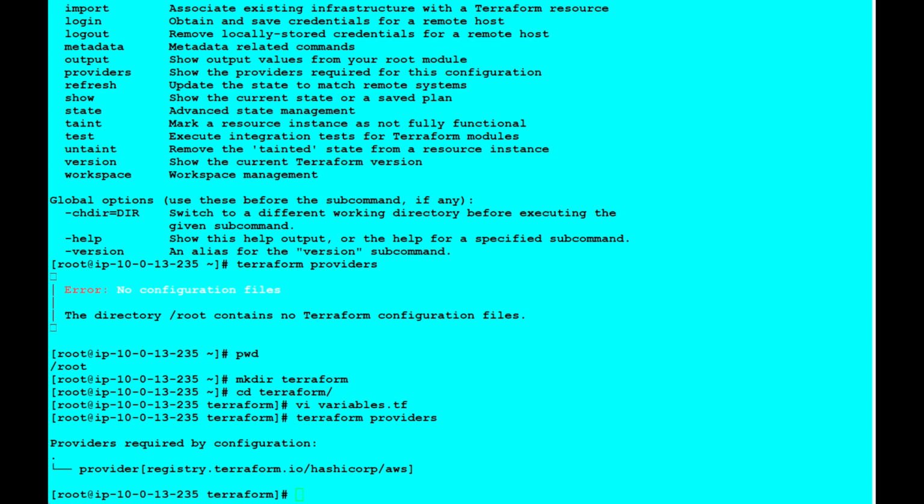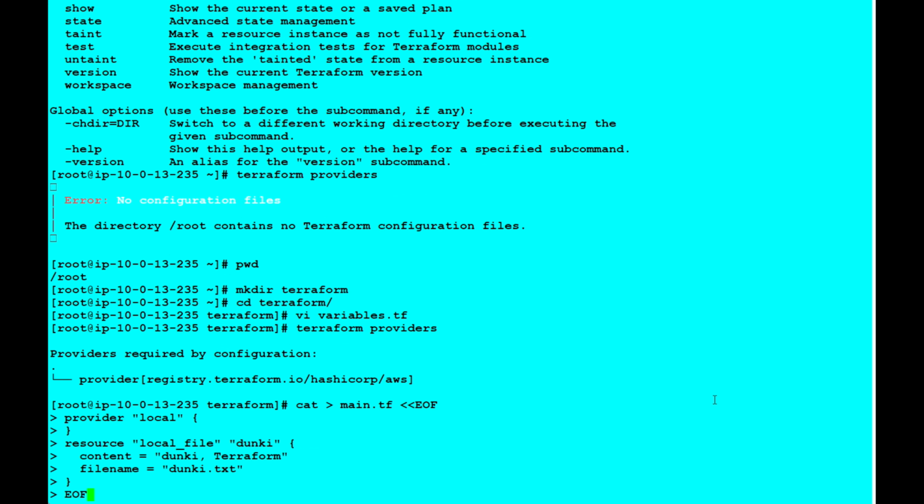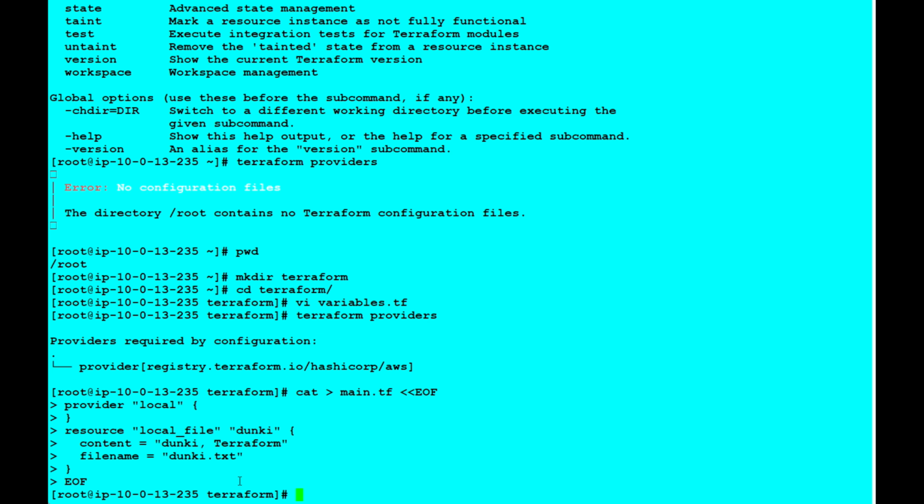To save time, I'm just copy pasting the commands here. Here I'm saying the resource is local, the content will be like Terraform donkey, and the file will be created with the name donkey.txt.